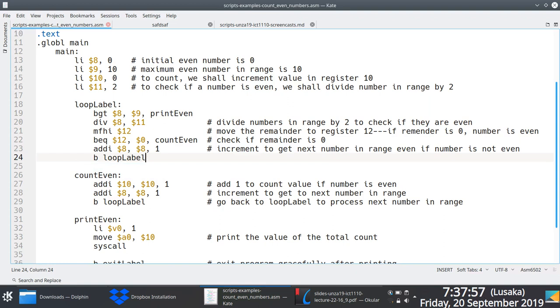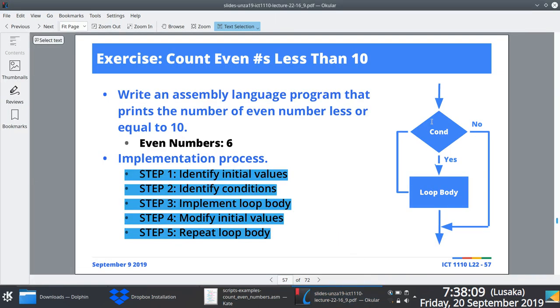But observe what's happening here in the implementation. I said that the first thing that you typically do is you check if the condition is satisfied. Because we do know that the loop works in this way. When you check the condition, if it is satisfied, if it's true, or if it's a yes, then you process the instructions under the loop body. If it's not satisfied, if it's a false or if it's a no, then you ignore the loop body and just start processing the instructions that follow after the loop body. Right? And typically, when you're working with complex code, you will have instructions immediately after the loop body, right?